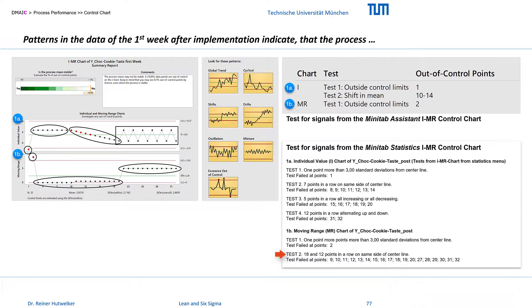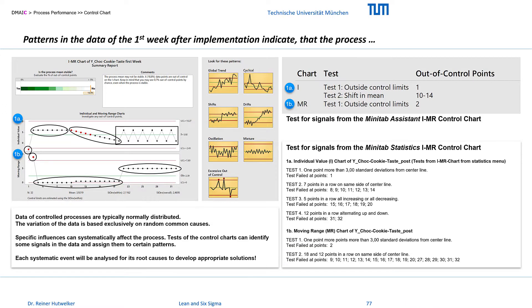To bring the process under control, each systematic event should be analyzed and its root causes should be eliminated. This strategy may become cumbersome, but the result can be a controlled excellent process with only common causes leading to only random variations. And this procedure already describes the future monitoring of the process for extreme values and patterns.